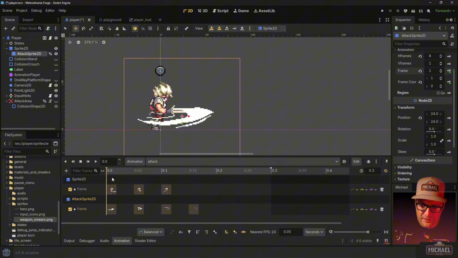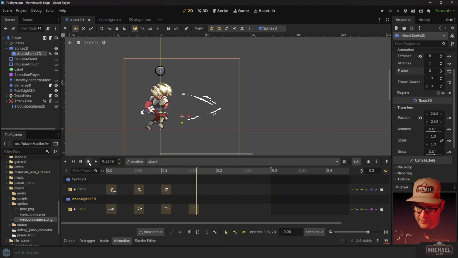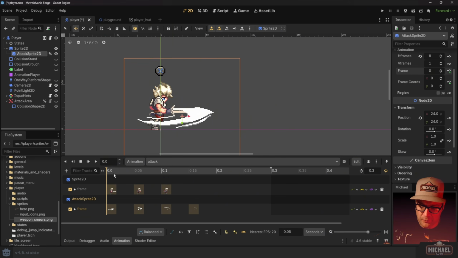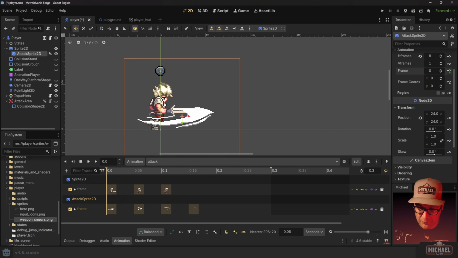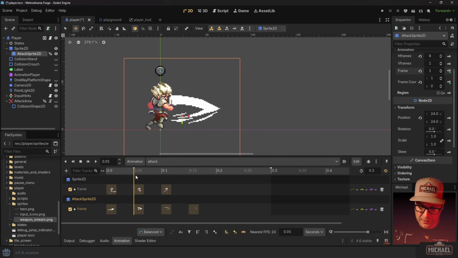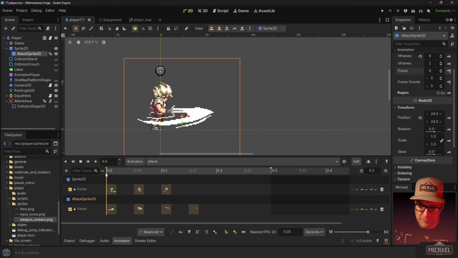Now, there's a couple other things we need to do with this slash, though. I mean, we could go with this and it's all right, okay? But there's a couple things that I don't like and a couple things I want to change. One thing that I don't like is this slash being on top of him here, okay? I want it to go behind the player, but it needs to be in front of the player on the first frame, and depending on your character sprite, maybe on the second frame, okay? But certainly on frames 2 and 3, or whatever, 3 and 4 here, we want this to be behind.